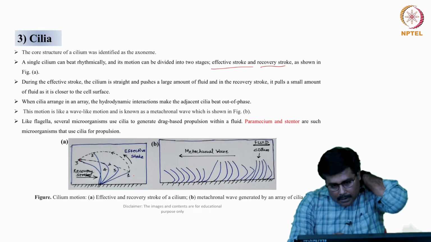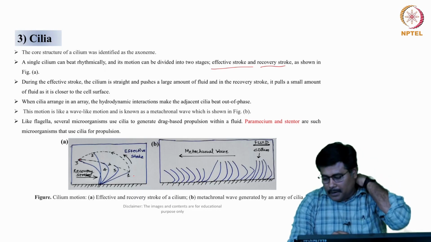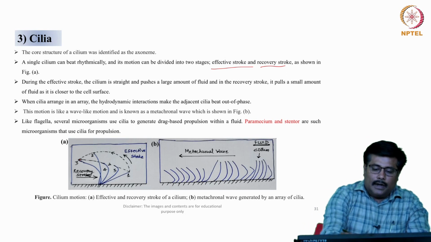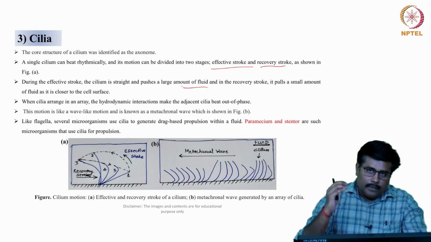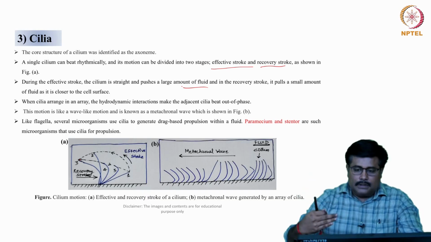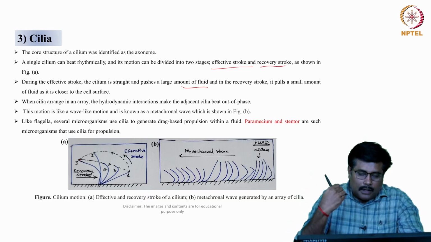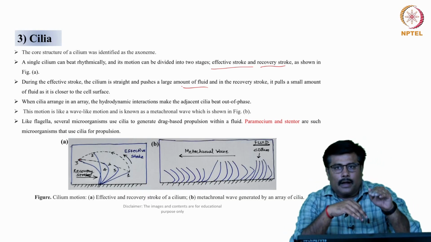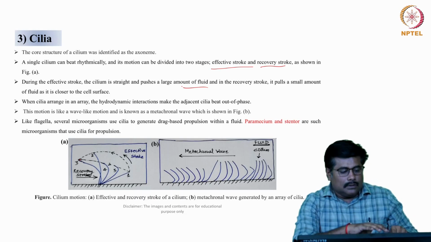So from the recovery stroke point of view, it has a direct relevance towards the fluid. When it pushes a large amount of fluid, of course it gives propulsion in the forward direction, and when it moves a small amount, it is a precise movement which is closer to the system.